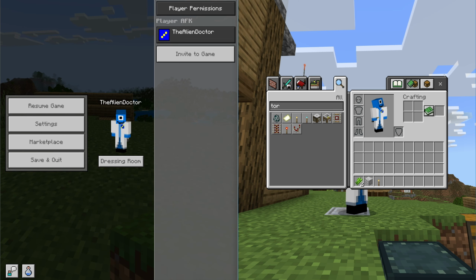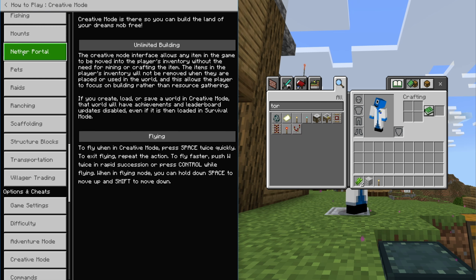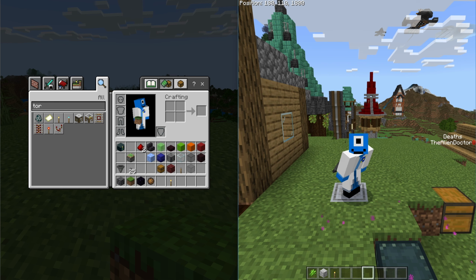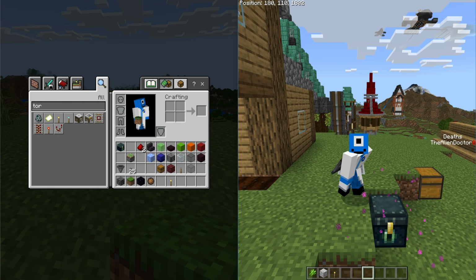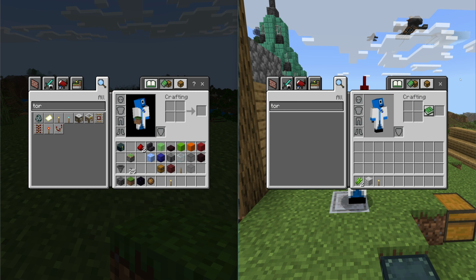Now, there is also another thing that has been removed, and this is the how to play button inside of the inventory. There is this question mark button in vanilla, which opens the how to play section, and that has been removed in my pack. Now, this is a Bedrock Tweaks pack. However, I did not actually use any of the code from Bedrock Tweaks, and this uses a completely different method of removing the how to play button. So this feature is inspired by Bedrock Tweaks, but it does not use any code from Bedrock Tweaks.